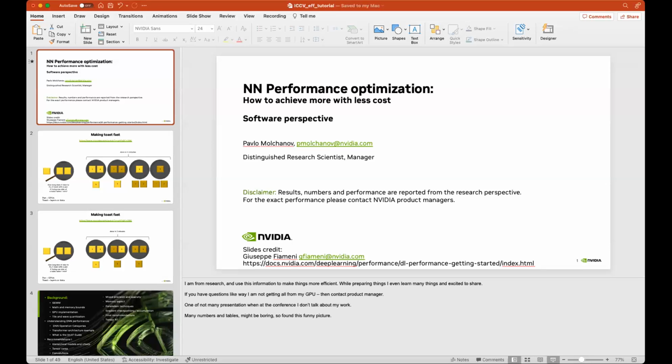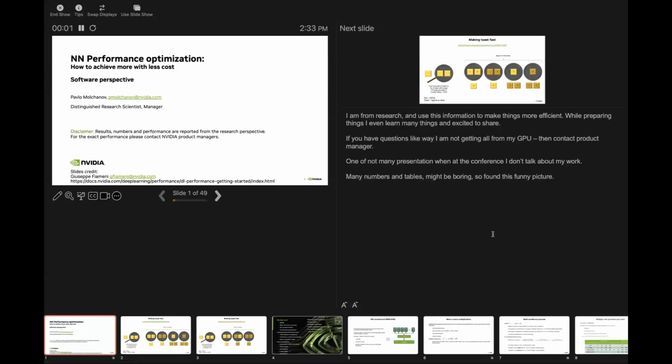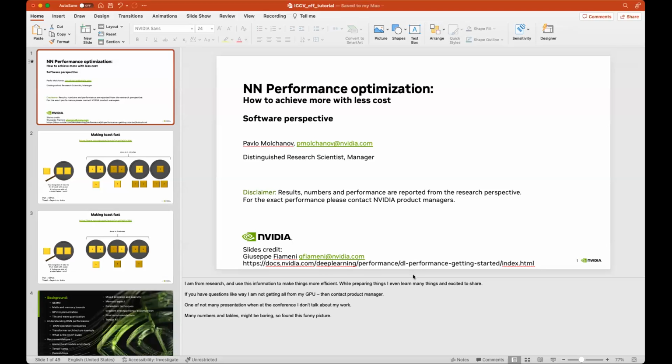And so after the hardware perspective, now Pablo is going to talk about how we can, from a software perspective, maximize the use of the GPUs. Pablo is a principal scientist at NVIDIA. He is focusing on inference, efficiency, and deep learning, and he has worked on model acceleration, model inversion, and in the end, model definition, and everything that has to do with better performing networks. Please welcome Pablo.